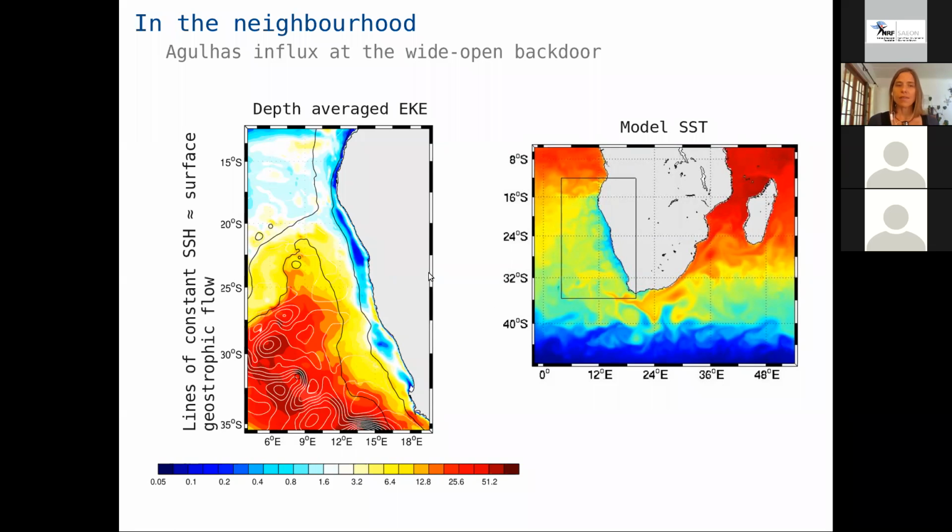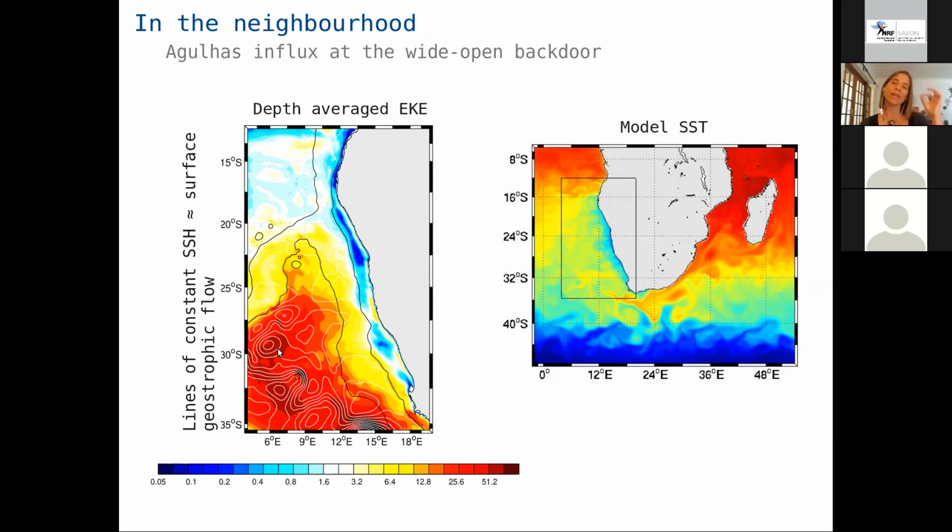Now, if I were to plot lines of constant surface flow, which I show here in these white lines, where the white lines are close together, the current is fastest, right? So in a way, we can think of these white lines as the mean surface Benguela current. We note that the current meanders quite intensely, but also it tends to be fastest and meanders most where the eddy kinetic energy is highest.